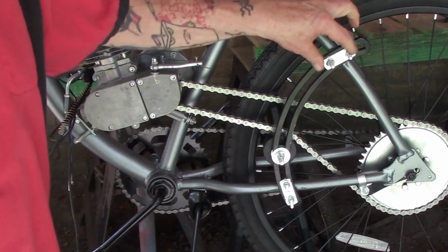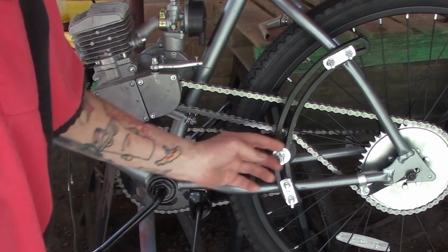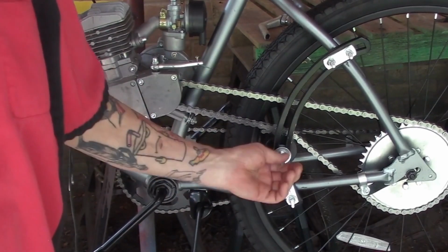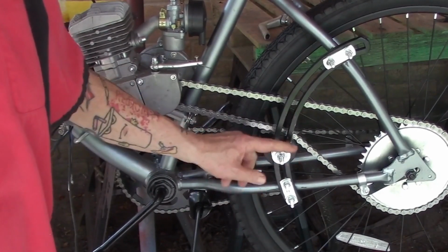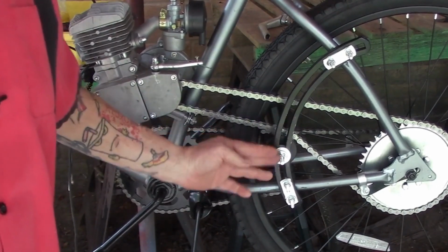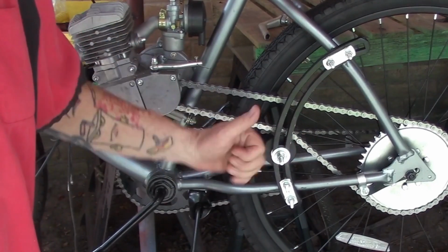Bolts from the U-bolt are sticking out too long as well. The 5/16" bolt that holds the wheel is sticking out too far, and your leg will either catch it or your pants leg will catch it. So once you get it dialed in, go ahead and cut this off, file it off, that way we don't have any sharp edges, and you'll be good to go.